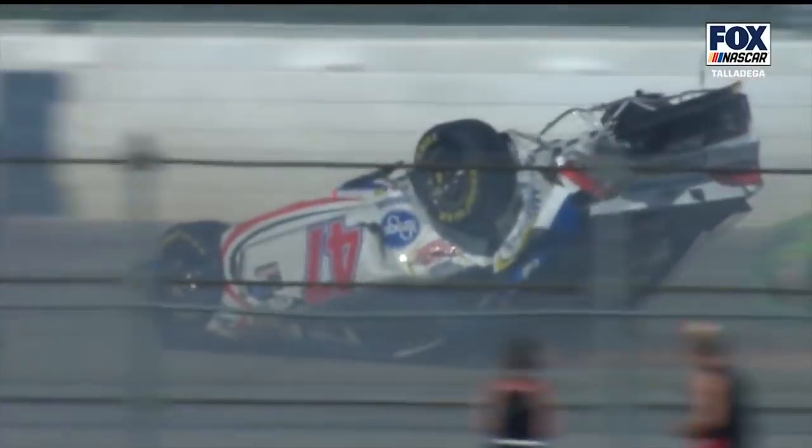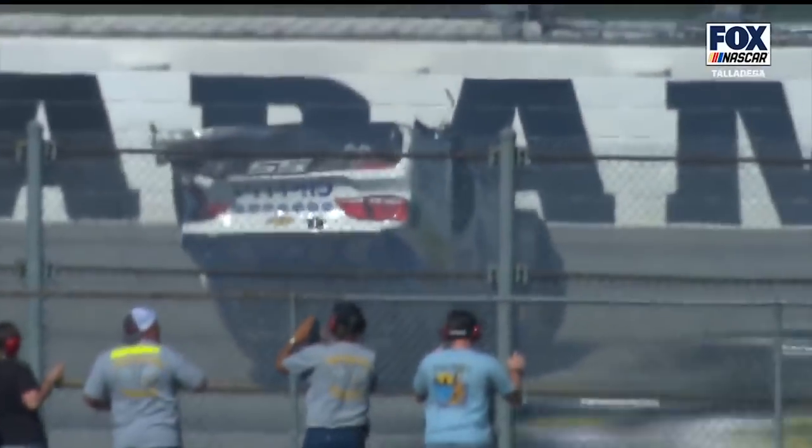I'm watching that green 2 car. I don't know if he's just kind of following us through here. Not sure if he got any damage or not. Yeah, I think I saw him stop a little bit too soon, as if he made contact. May have hit the outside wall.